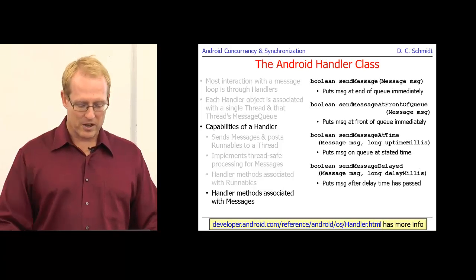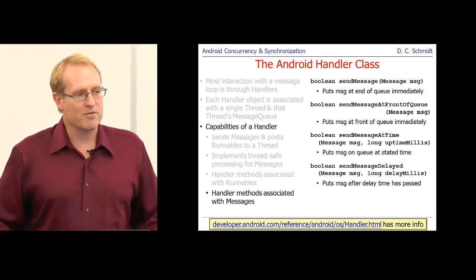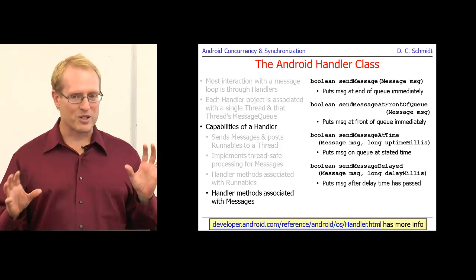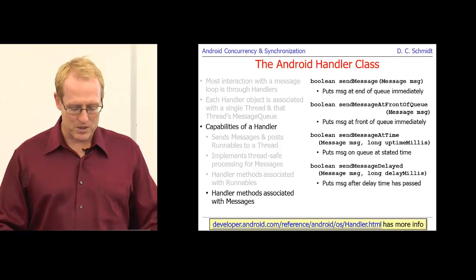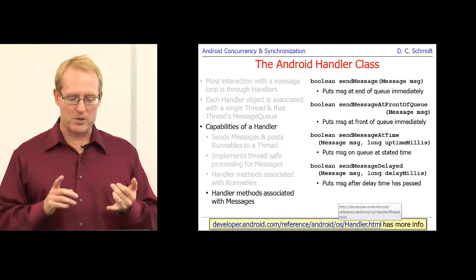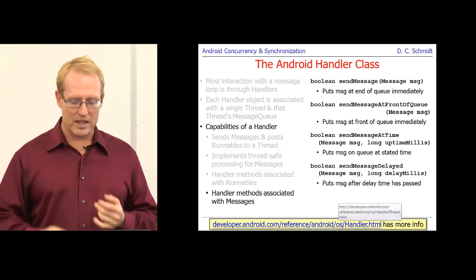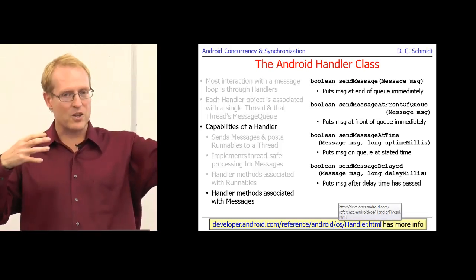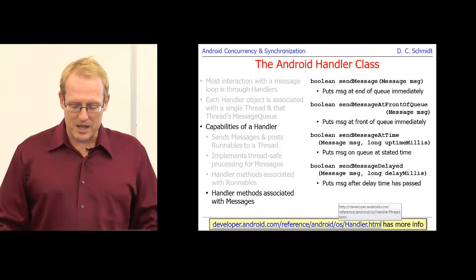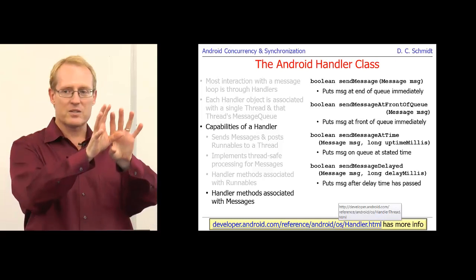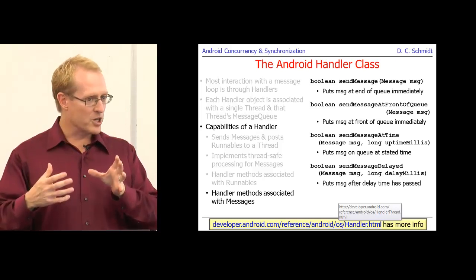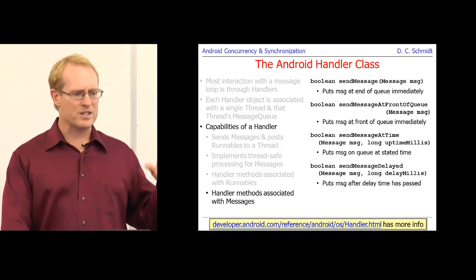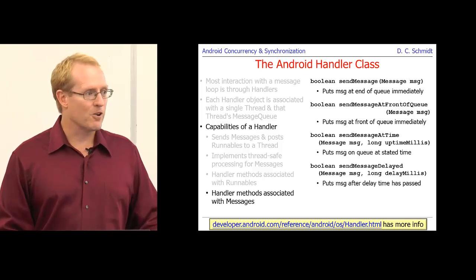Again, more information available there. There's also a set of methods that handlers have for being able to send messages. We'll talk shortly about message versus posting a runnable. They're different kinds of things intended to be used for different kinds of purposes. There's a bunch of different send operations. There's send message that you can use to put the message in the queue immediately. And there's send message at front of queue, which puts the message at the front of the queue as opposed to the back of the queue. By default, it goes to the back of the queue. There's send message at time and send message delayed that go ahead and stick things into the queue based on the time relationships that you identify when you pass the thing in. And all these things are used in various combinations for all kinds of interesting ways of deferring computation to take place in the future.